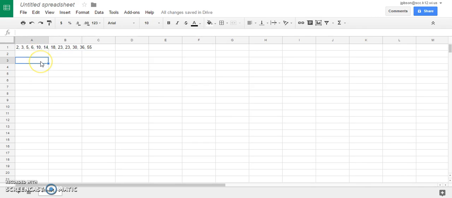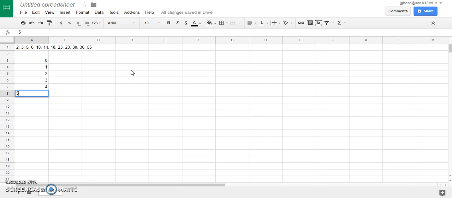So when we are making our stem and leaf plots, it's important to remember that we need to find our stems first, and then we can make our leaves. So in this case, we have numbers that range from 2 to 55. I think we worked through this problem in class, but we're going to choose the tens digit as our stems. So if we have single digit numbers, the stem is going to be 0, and then we'll go all the way down 0, 1, 2, 3, 4, and 5.